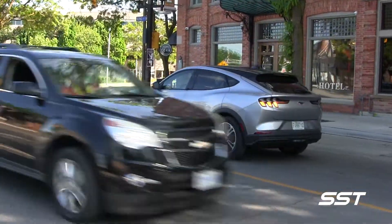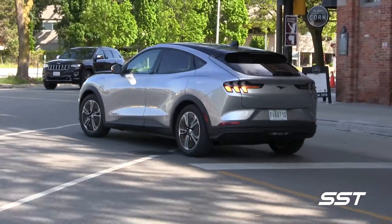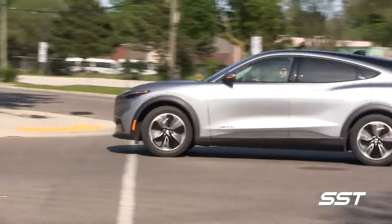Just one other thing: when you're sitting at a stoplight or behind another car, make sure you take your foot off the accelerator. And make sure that when you come to a stop sign, you come to a complete stop. It's pretty easy to let yourself slip into a rolling stop at a stop sign using the OneDrive feature, so you have to check yourself. But that is the way the OneDrive system works on the Ford Mustang Mach-E.